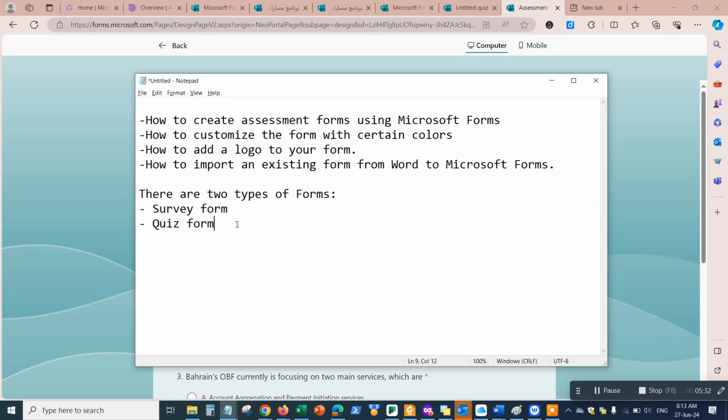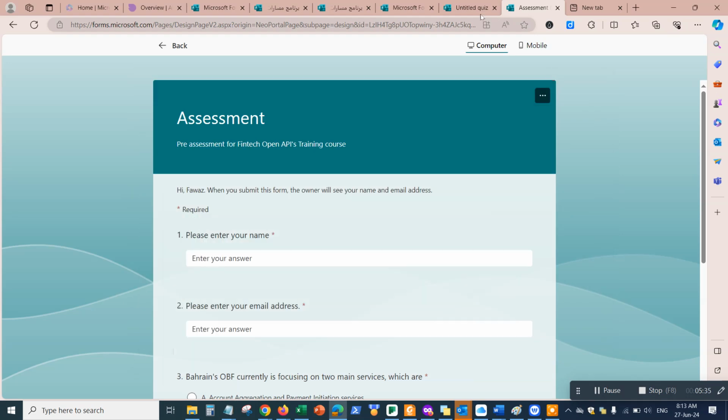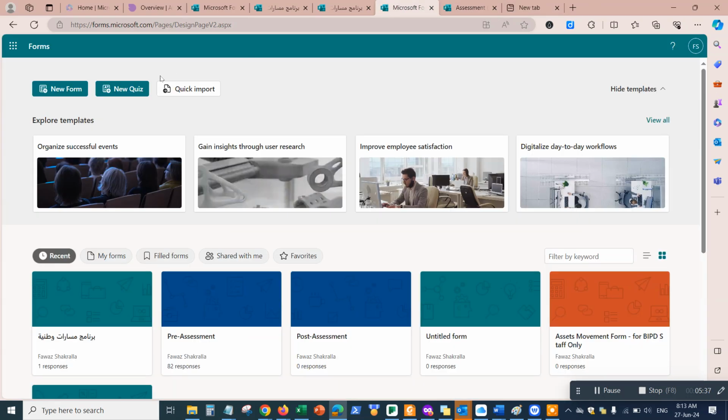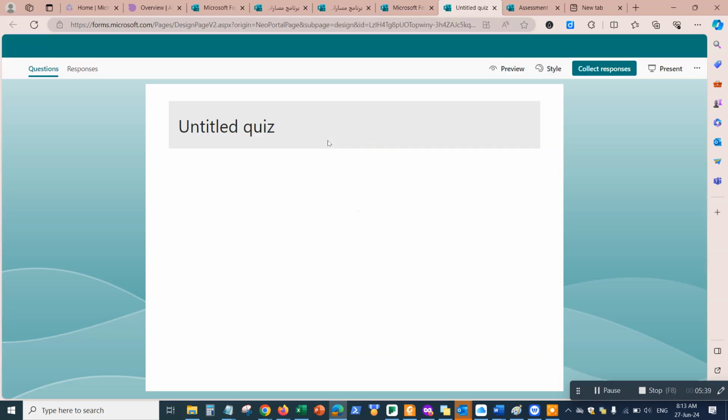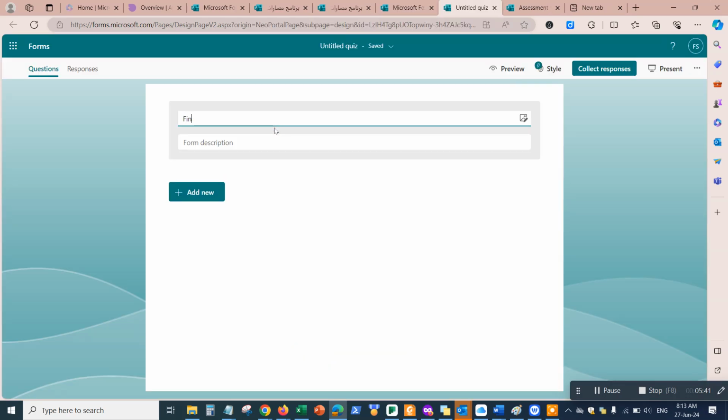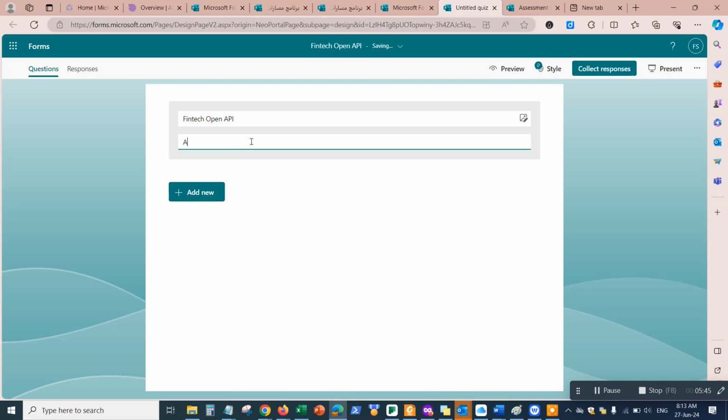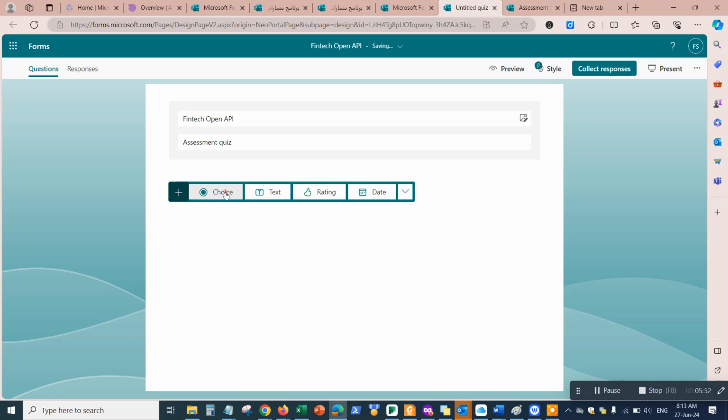Okay, so let me actually show an example of a quiz form. So here, when you go to new forms, you can choose new quiz, and then you can put, for example, APIs, put the description, assessment quiz, and then you can start putting your questions here.